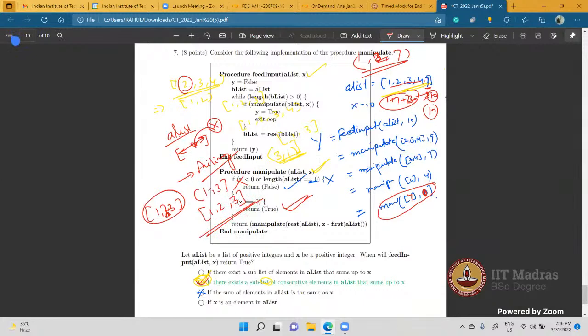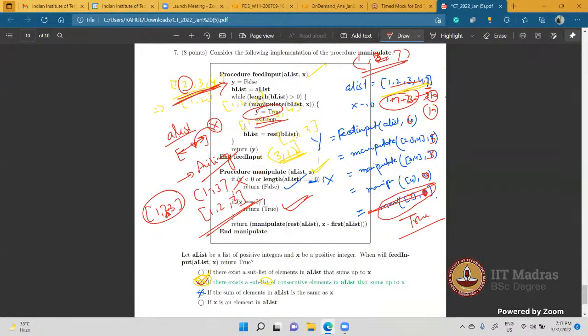Okay, sir. A list is 1, 2, 3, 4, and we are passing 6. If you pass 6, okay. Then what will we get, sir? We have taken the same list, Z equal to 6. Yes, sir, same list. So it will come here and it will be 6. Then if you remove 1, then it will be 5, and 2, 3 and 0. So here you will get true. It will return true. Once it returns true, y becomes true and it exits the loop.